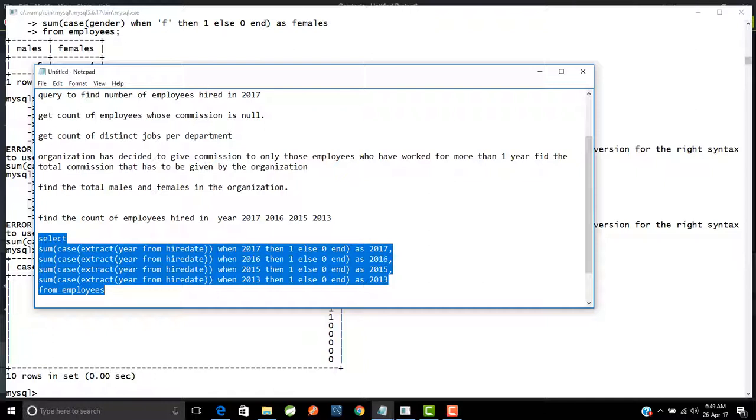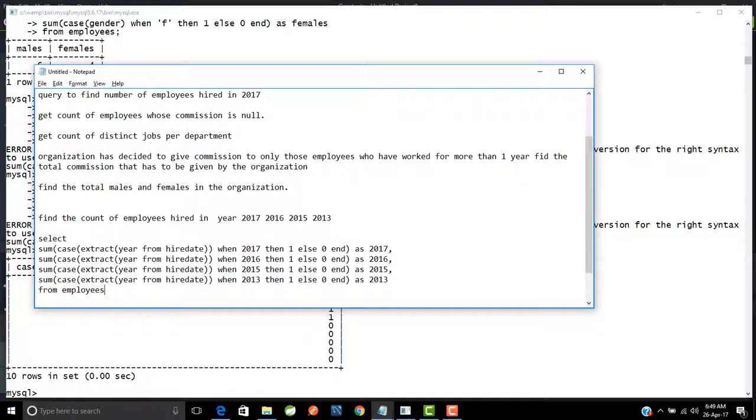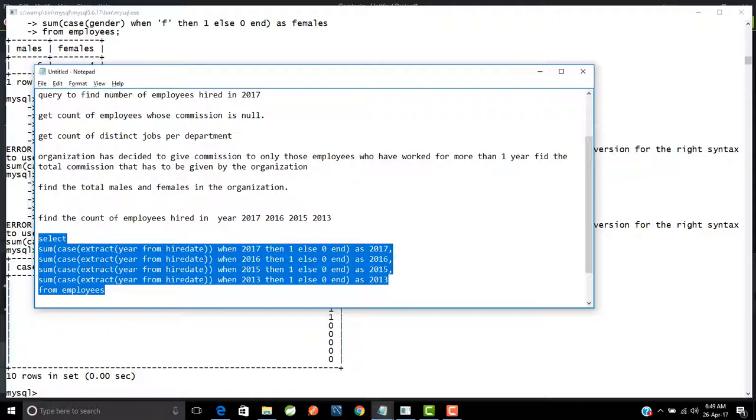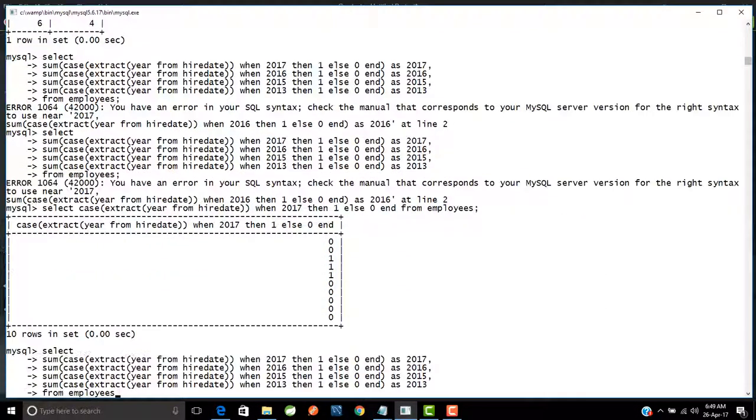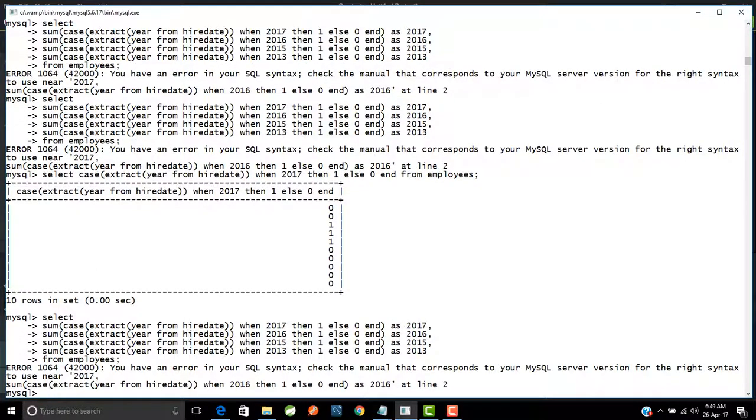From employees, some case. What is the error in it? The error says to use the right syntax near 2017.